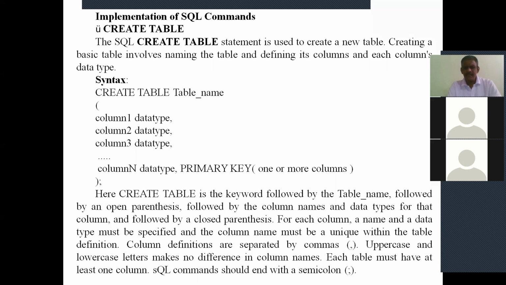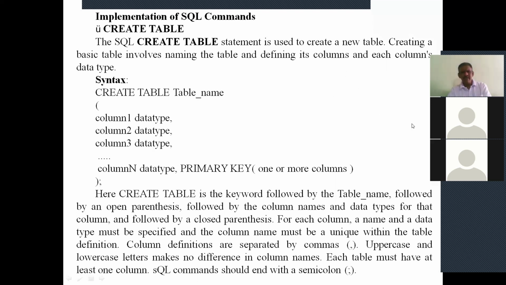Like in C++, in SQL also every command ends with a semicolon. It is the statement or command terminator. So in this syntax, if you observe, create table is a keyword and table name is a user defined name.